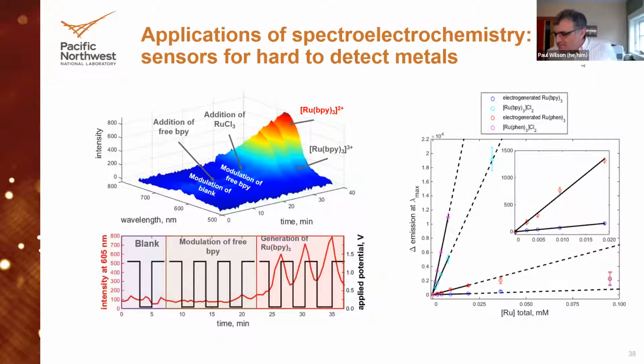And I guess my follow-up, are there any other questions before I consume the last question? All right. So my follow-up is, and I think you alluded to this, there's a lot of interest in these kinds of things for safeguards applications, particularly when you look at molten salt reactors. You've shown methods that are good for identifying individual species, individual elements. If you wanted to get a more complete picture of online monitoring of maybe half a dozen or a dozen different elements and their speciation, is that something you can imagine, or are we still pretty far away from figuring out how that would all fit together?